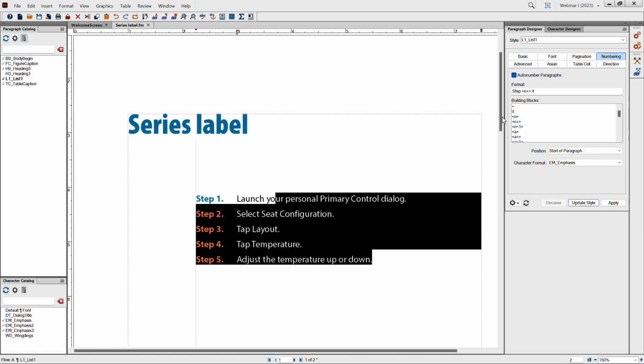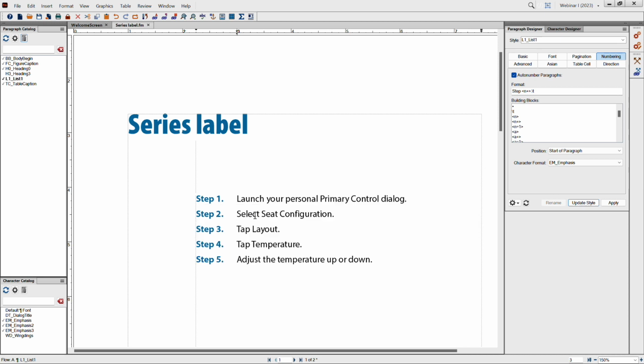I'm using the same definition for the auto number paragraphs that we just set up. They number sequentially. That's great. But what if I decide that this text right here isn't really a step? It actually represents a figure caption. When I go over and I click on figure caption, it's going to add the word figure, and I also have it changing the color just so you can keep track of these as I add more onto the page. But you can see that FrameMaker thinks that it's going to be figure 2, even though it's the first time I've used this style, because it's using the N plus building block. And 1 plus 1 is 2, plus 1 is 3.